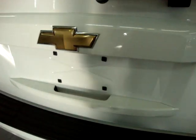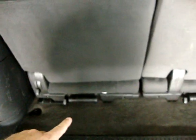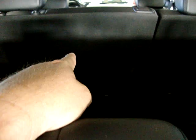Okay, let's pop the hatch back here. It's a manual hatch. It is not a power hatch. Okay, these seats back here, there's some cargo space, but not that much. These seats, you can flip this down and put them right up against the back of the middle seat. Gives you more space, or you can remove them by flipping this up and then pulling this out and taking them out all together. Okay, these lines here will show you the rear window defroster.